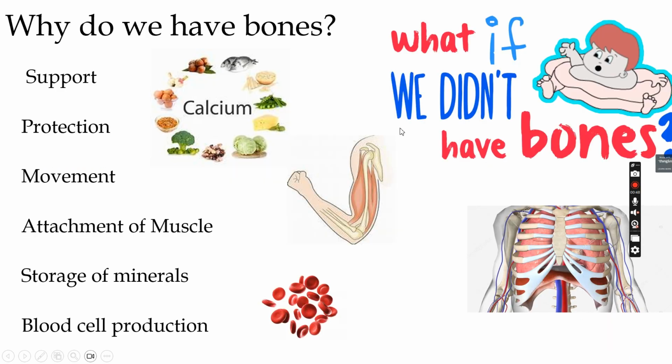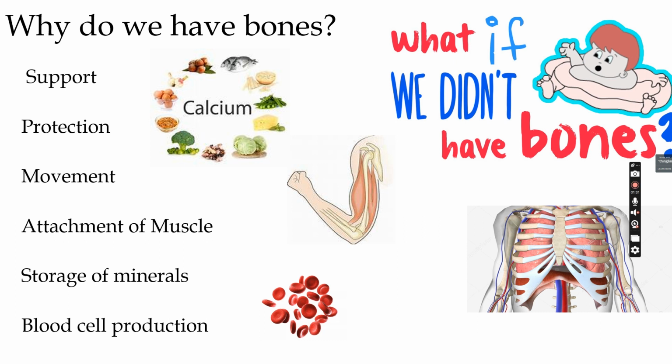Firstly, we need to understand the importance of bones and why we have them. Bones are the support frame for our body. They are the scaffolding, if you like, of our body. Our bones hold us upright. Without our bones, we'd essentially just be jelly, like this little fella here. Our bones are very strong, and their structure can also provide protection for vital organs. A very common example is the lungs and the heart are protected by the ribs. The brain is protected by the skull or the cranium.